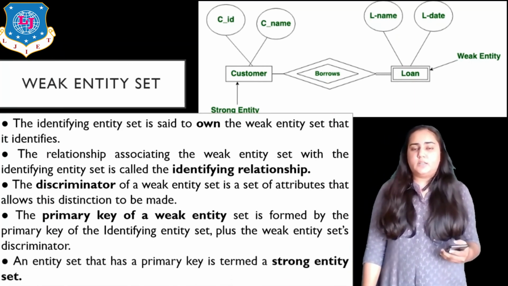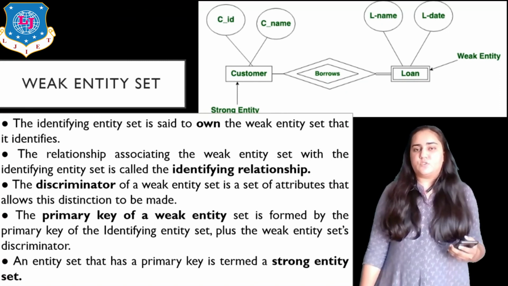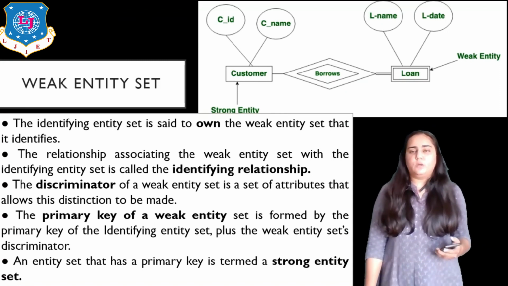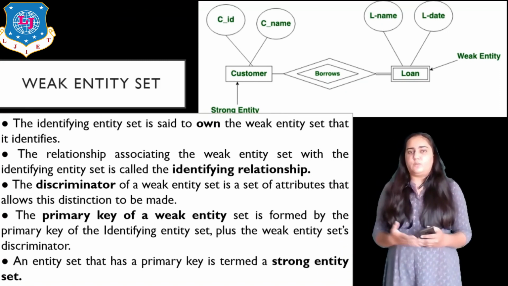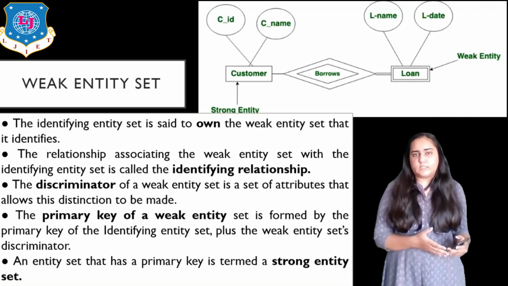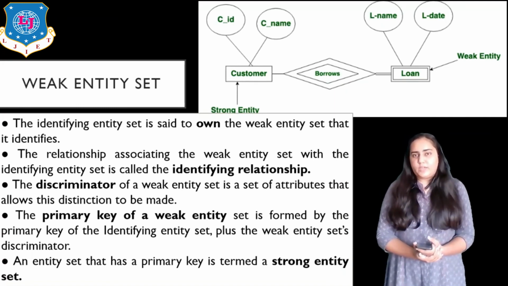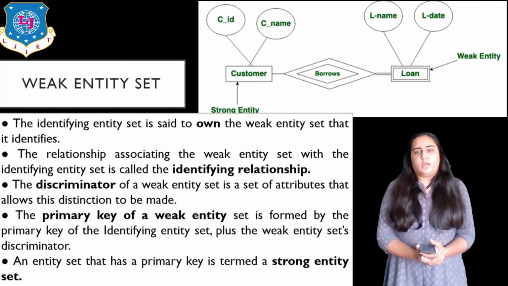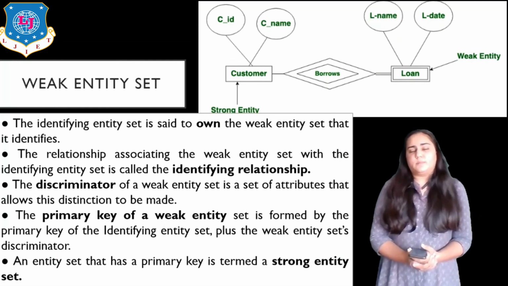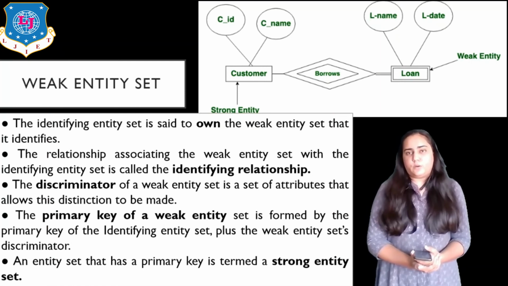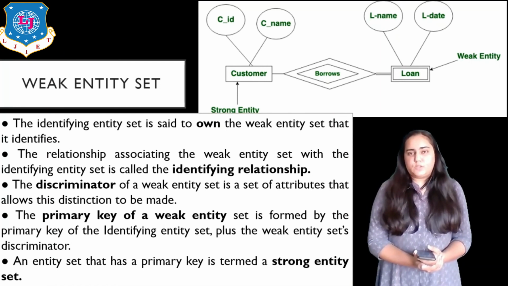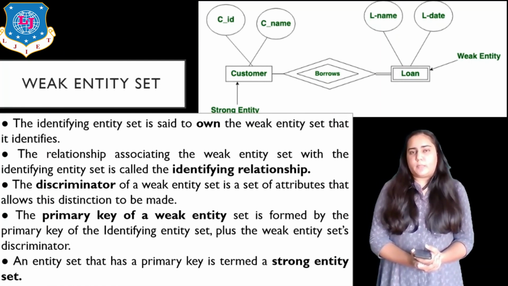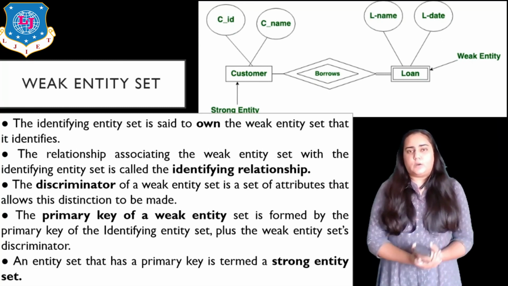An entity set that has a primary key is a strong entity set, as I mentioned before, and the one without the primary key, which depends on the strong entity set, is a weak entity set. And so that's all for all the concepts in an ER model. Next time, we are going to see a little bit of concepts of ER model that extend an ER model. They are not basic ones, they are advanced ones.